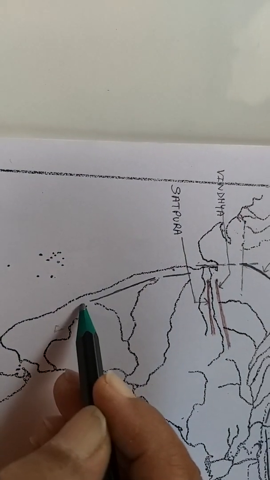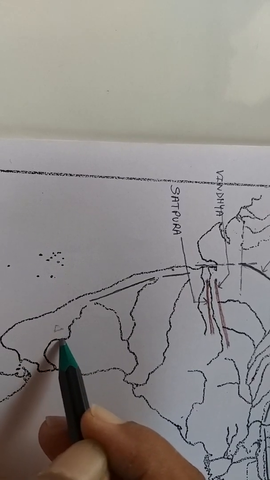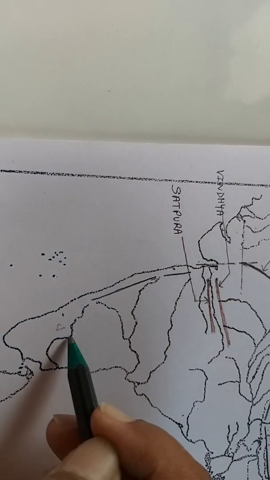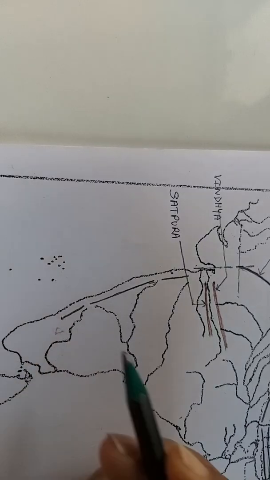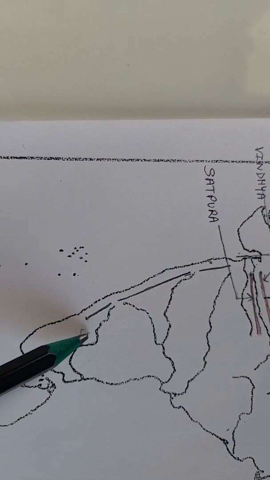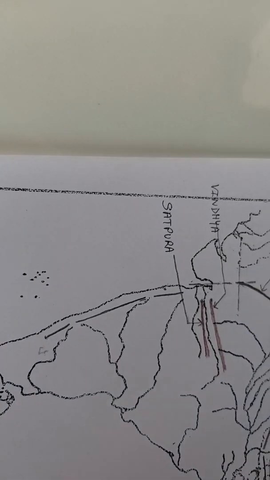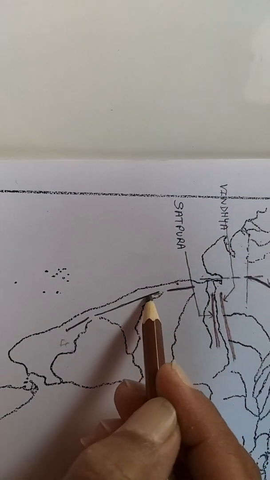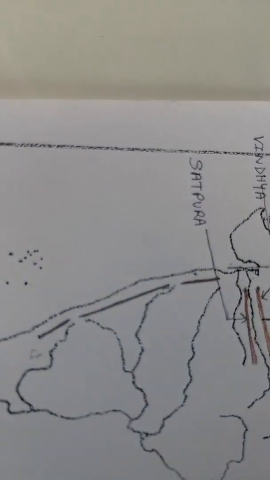So from this place, starting point of Kaveri, this is the U-turn of Kaveri river. Remember, in front of this U-turn, we have to end Western Ghat at this place. Exactly in front of this U-turn. So from starting point of Kaveri river, we have drawn a short line. It should end where we mark Nilgiri Hills. Exactly in front of Nilgiri Hills is the end of Western Ghat. So let's override the first line, the second line, and the third line. So this is Western Ghat.